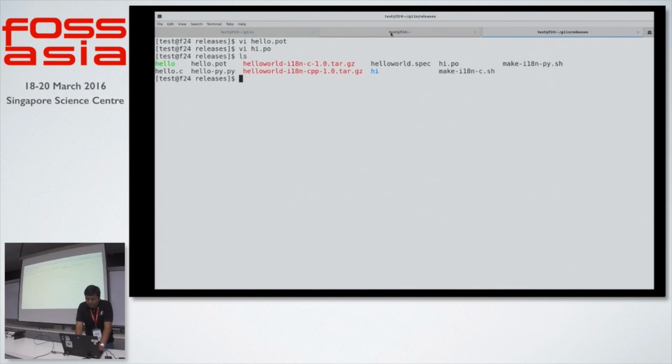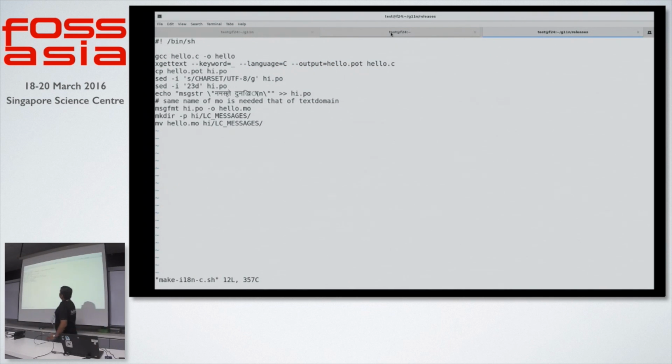So I will use that hi.po. Now the next thing is that you need to compile this into the machine-readable form, the MO form, PO to MO. How do we do PO to MO? This is the command. Basically, the third thing I have done is copying the hello.pot template into hi.po, a Hindi PO file available for the translator to translate.